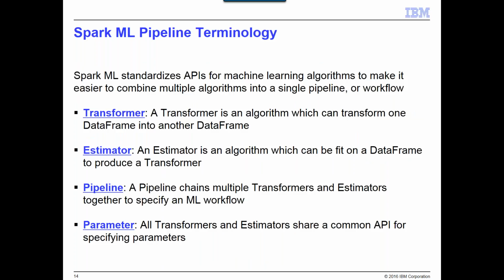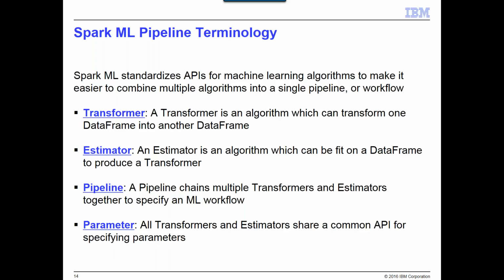Basically, a pipeline is the development of a workflow. What you're able to do is chain together stages, and these stages can be transformers. A transformer is an algorithm that can transform a data frame into another data frame. That could be for several reasons, but it may be that you want to do some kind of feature engineering and you need to prep the data and get it in a certain format. Also keep in mind the data frames are immutable, so you're not going to actually change the data. What you're going to do is create a new data frame that has an additional column with the transformed data that you're doing with the transformation.